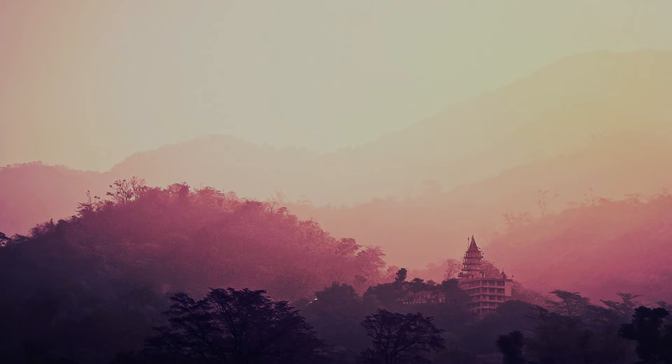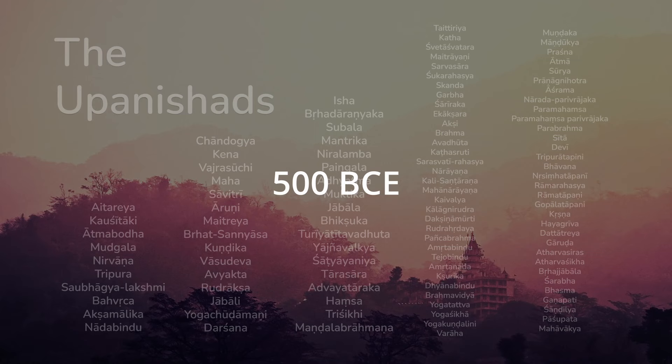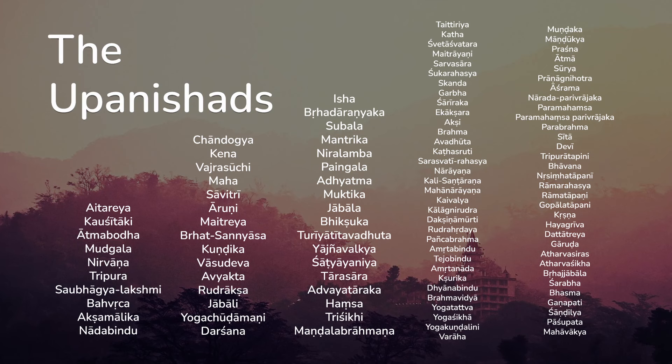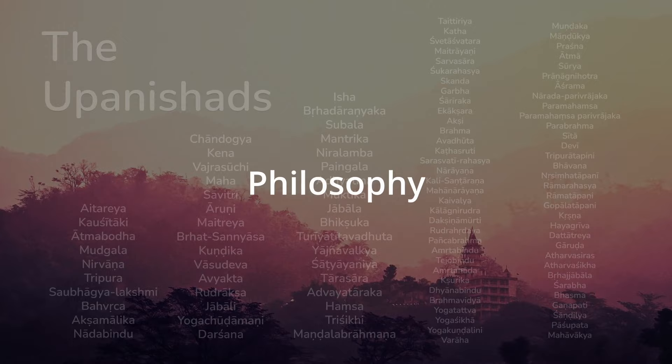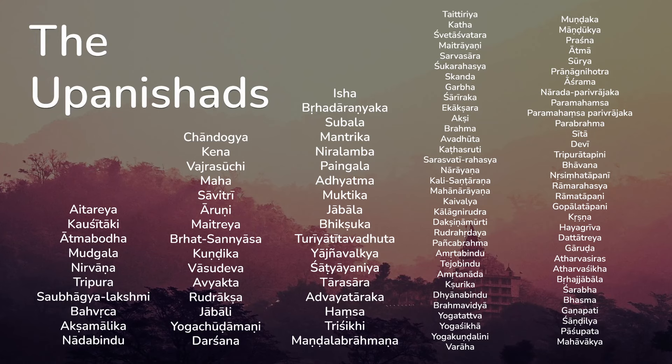The Upanishads are basically the concluding part of the Vedas, dated back to roughly 2,500 years ago. Hence, they are also known as the Vedanta, or the end of the Vedas. There are 108 of them, and they go beyond just hymns, mantras, and rituals, and deal with ideas of meditation, philosophy, consciousness, and a bunch of other ontological knowledge. With the Vedas and now the Upanishads, there's a critical mass of literature starting to form the basis of later Hindu philosophy, essentially laying the foundation of the Indic civilization.